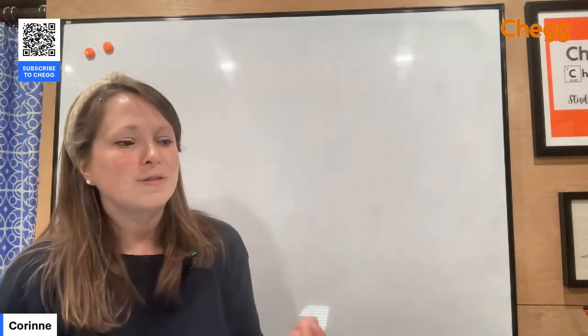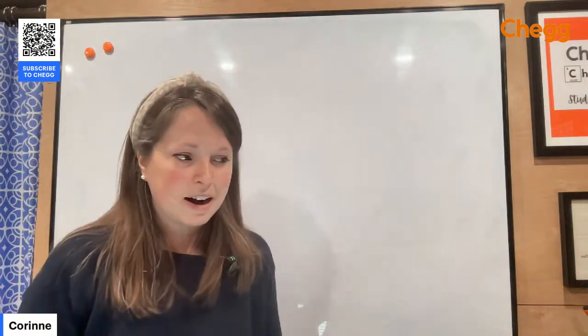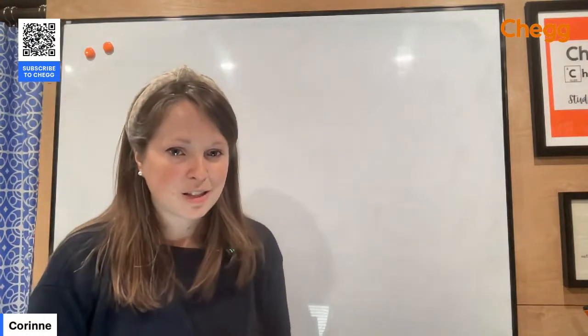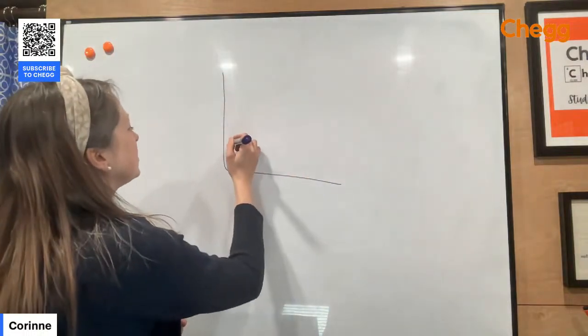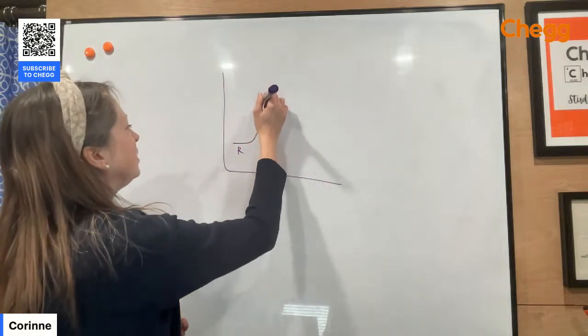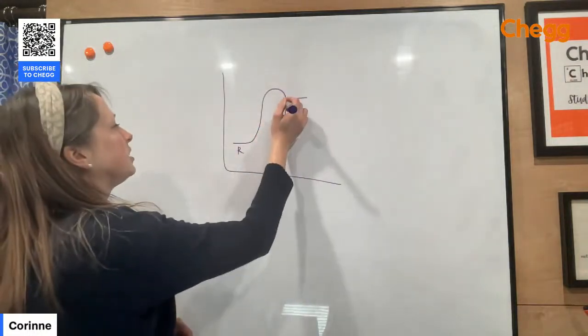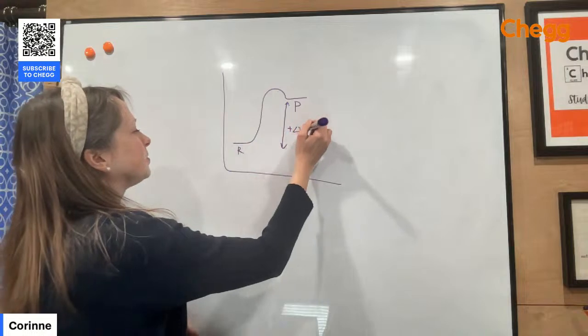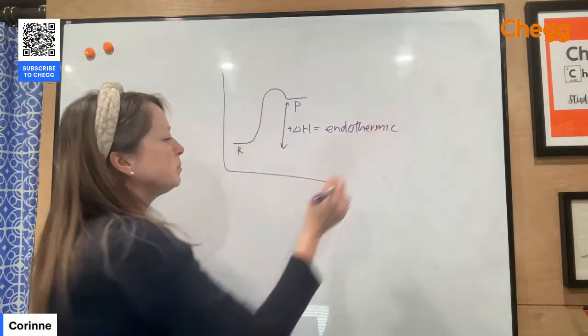What you're going to look for is changes in the energy of the reactants and the products. If you have a negative enthalpy, energy has been lost. The energy of your products is lower than that of the reactants, so that's going to be an exothermic reaction. If you have a positive enthalpy, I should draw a reaction coordinate. Let's say your reactants are here, you have your activation energy, and your products end up here. This is a positive delta H. That's going to represent an endothermic reaction where energy is absorbed within.